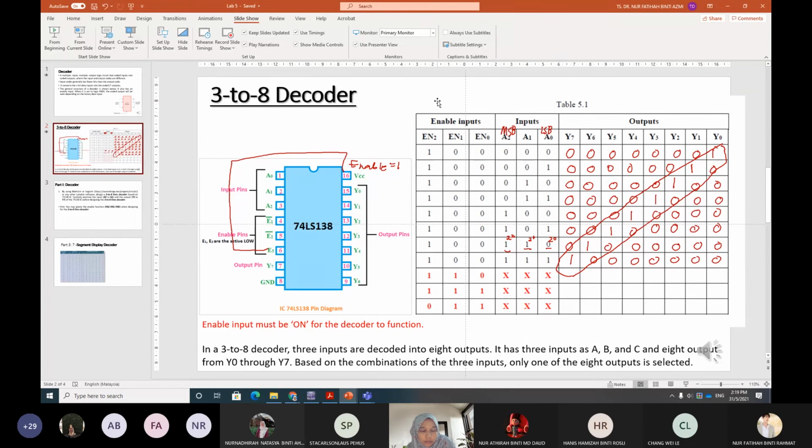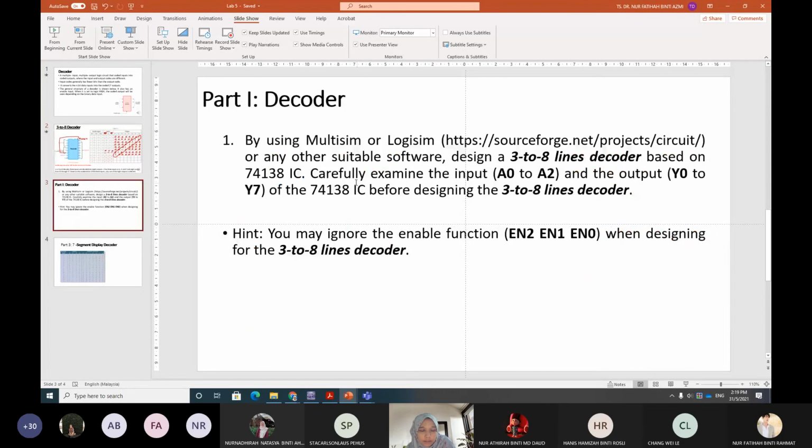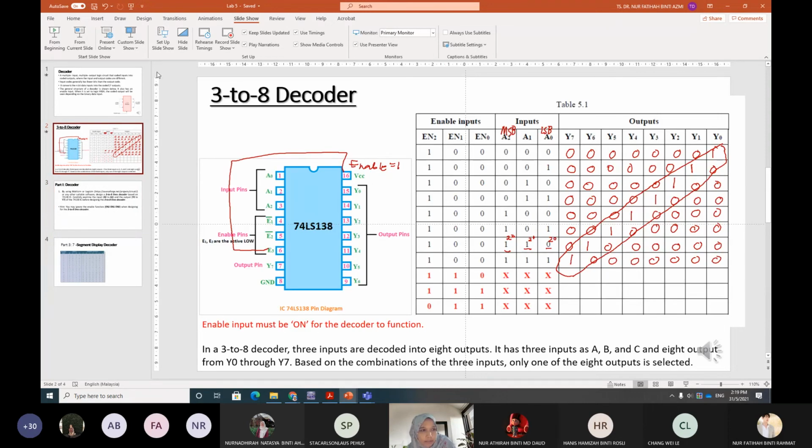You need to see what the truth table is for the 3 to 8 decoder. Then carefully examine A2 to A0 and the output before you design the 3 to 8 line decoder. You may ignore the enable functions EN2, EN1, and EN0 when designing the 3 to 8 line decoder.